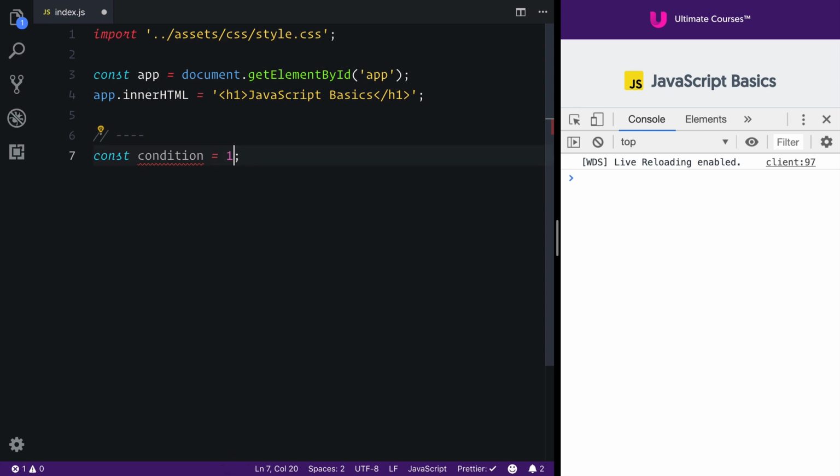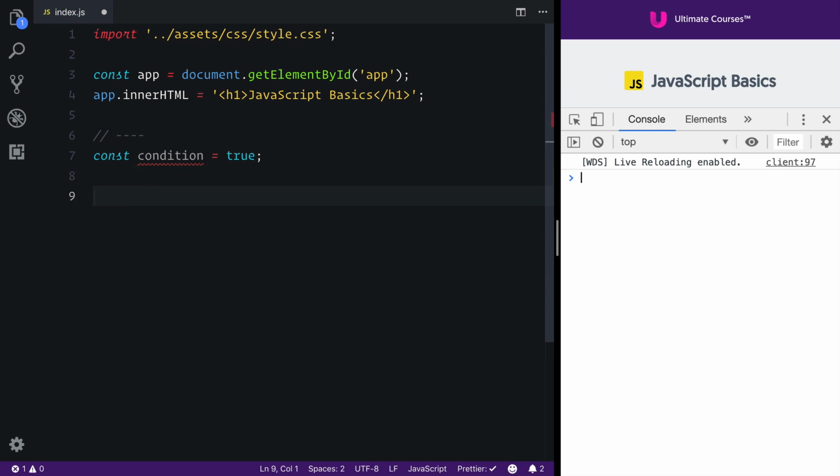Now, this could be done in various ways. It could be if the number 1 is greater than the number 5, and these could be dynamic values, or it could be the number 1 is less than the number 5, or less than or equal to, in which case something like this would evaluate to true. But for now, we'll keep things nice and simple and just work with a pure true or false value, and we'll switch this over to false momentarily.